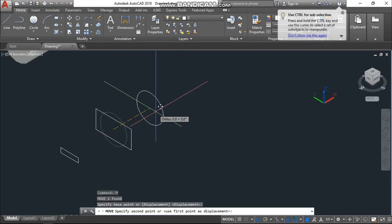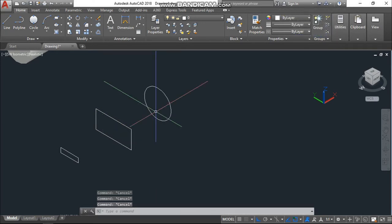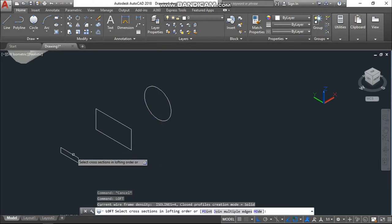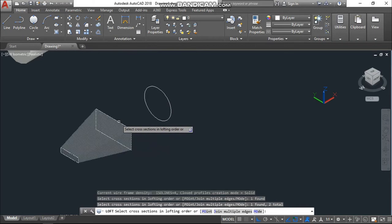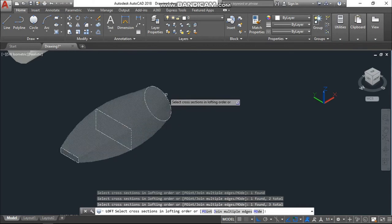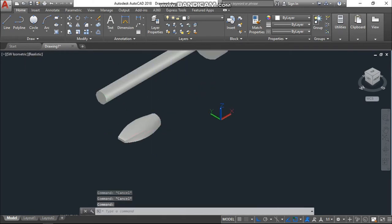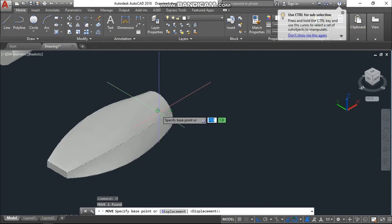Now we have the command loft, L-O-F-T. Select the first rectangle, then select the second rectangle, then go to the circle, enter, enter. Now select this, move, trace the midpoint, here also trace the midpoint, keep it there.